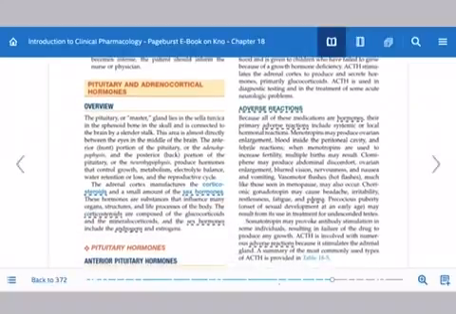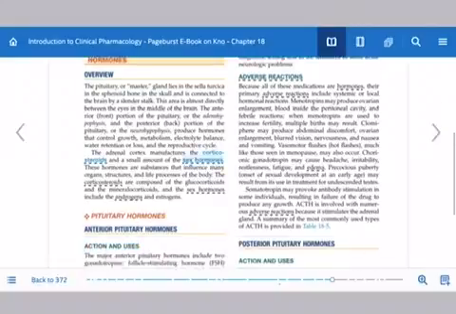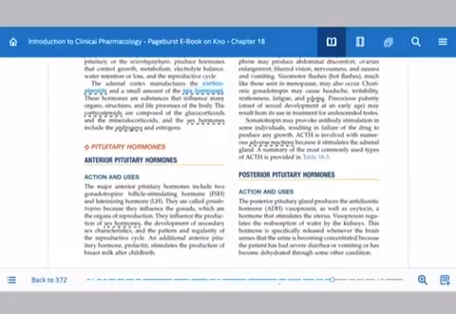So these are going to control hormone production, cell growth, electrolyte balance, water retention, and it says loss of reproductive cycle. All right. So let's look at your pituitary hormones. All right. You got your HCG, your luteinizing, your follicle stimulating. You have your sex hormones, ACTH. Okay, these are the major anterior pituitary hormones.